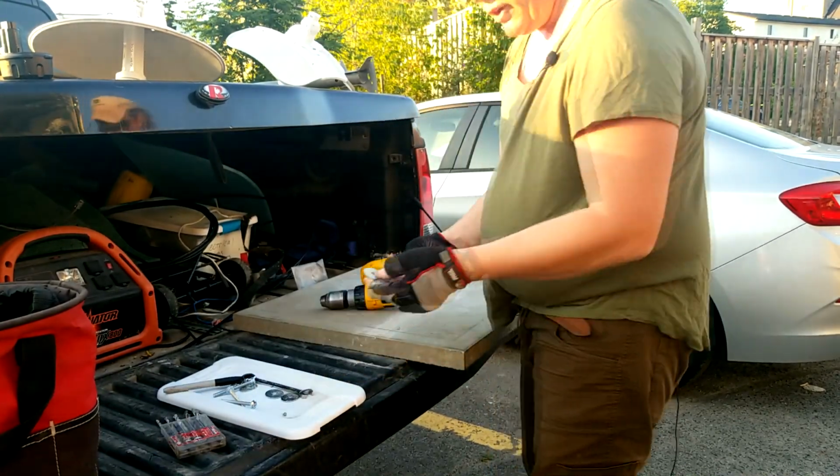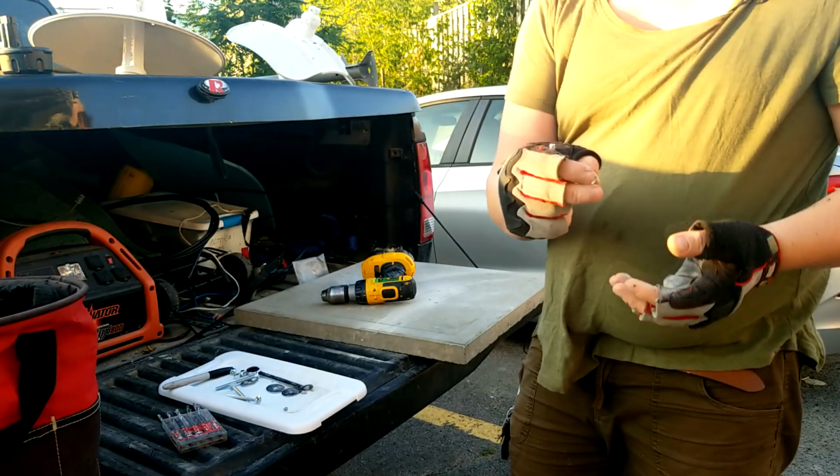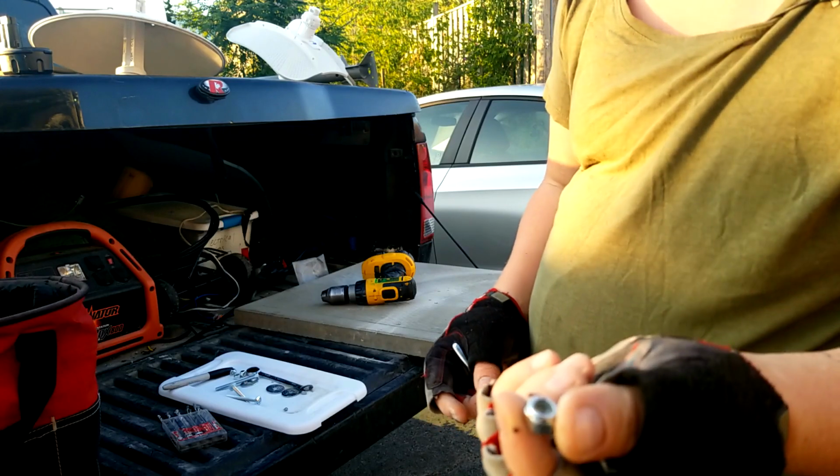Alright, so the next few parts here, we've got some amazing little nylocks. Alright, so these are called nylock washers. Focus.